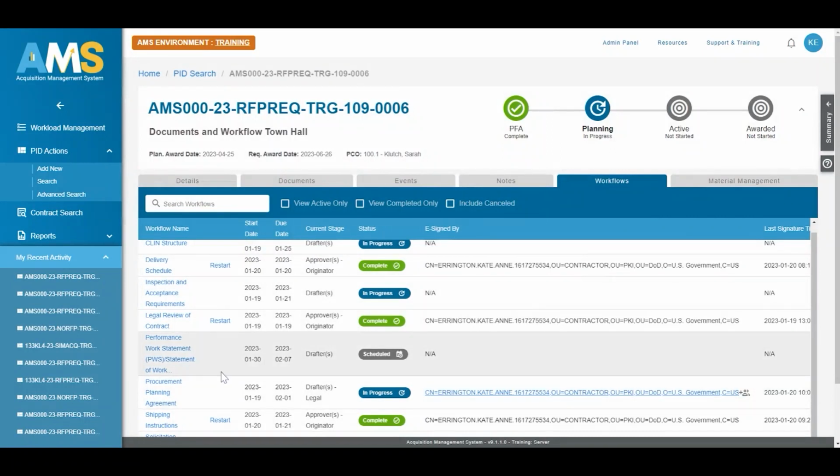You can access your workflow tasks in 3 ways. The Workflow tab hyperlinked workflow name, from the PID Home Documents tab, using the caret to open the different sections to find a workflow, or your workload management page. All will open the Workflow homepage. I'm going to go through the Workflow homepage now.